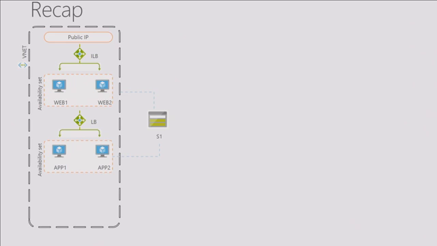So with this, I would like to recap what we saw for an application failover. Your application was a VNet with a public IP and a load balancer on the web tier, which is in an availability set, attached to a storage account. Behind that, I had another load balancer and 2 app tiers, which are there for processing. And then behind that, I had SQL servers, which are processing the database and attached to another storage account.